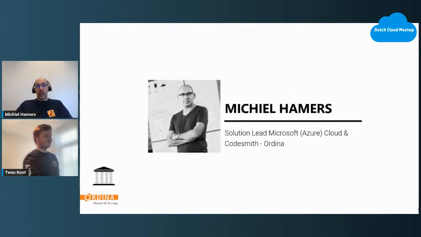Let me introduce myself. I'm Geo Hamers. I'm Solution Lead Microsoft Azure Cloud and a Codesmith at Ordina, living in the Netherlands in Os. This session I presented also together with Tuan in Chennai, India last year. And besides working, I really like, sometimes when it's sunny, a small run of 5 kilometers in 30 minutes. So not that sporty, but yeah, hey, we do something.